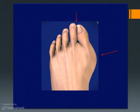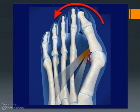The deviation of the big toe causes the bone on the inside to be prominent, and that usually rubs against the shoes. The deviation of the toe as well causes overcrowding, and usually we can get overriding or underriding of the second toe. The tight soft tissues force the big toe to the deformed position.